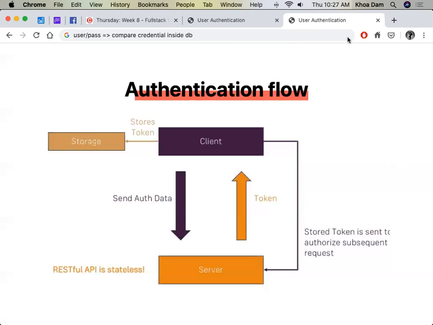So if you change the password, question from Anh Huy. Huy Anh or Anh Huy? Anh Huy. Oh, to Anh Huy, okay. If you change the password, does the server have to return a new token?